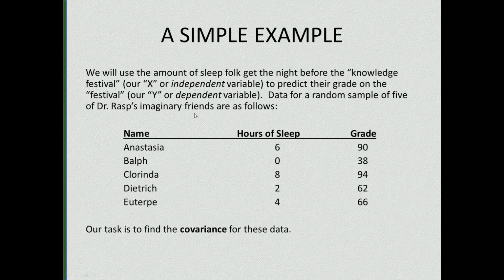We're looking at, for 5 of my imaginary friends, the number of hours of sleep they got the night before the Knowledge Festival, our X variable, our independent variable, and their grade on the Knowledge Festival, the Y variable, the dependent variable. And we're looking to find the covariance between those two variables.